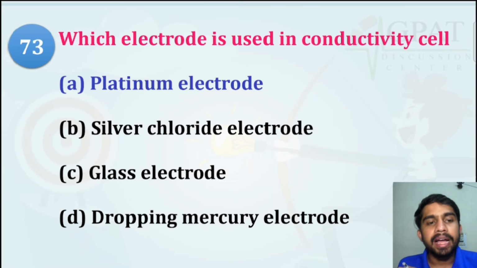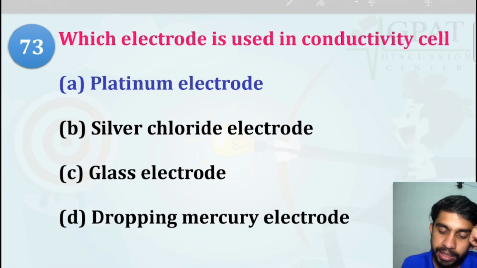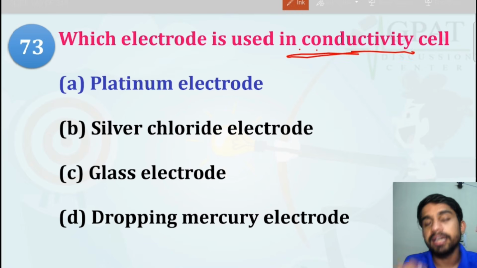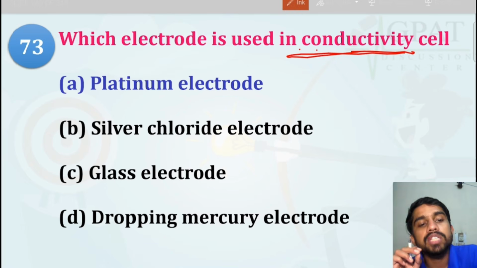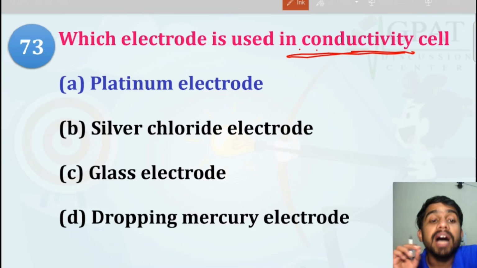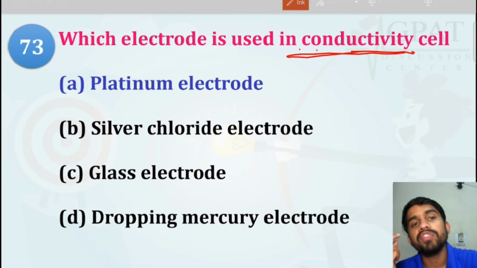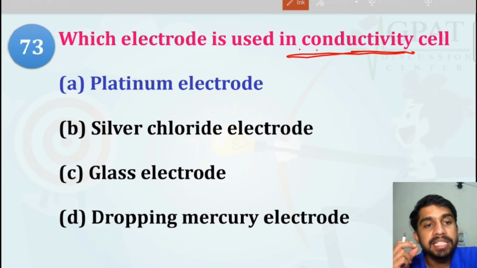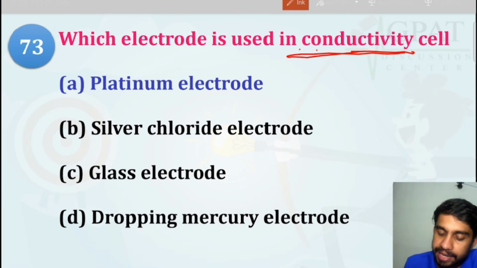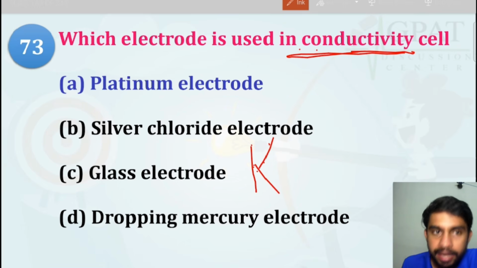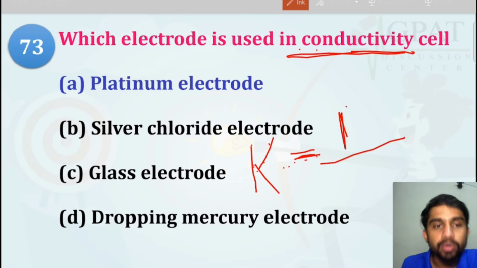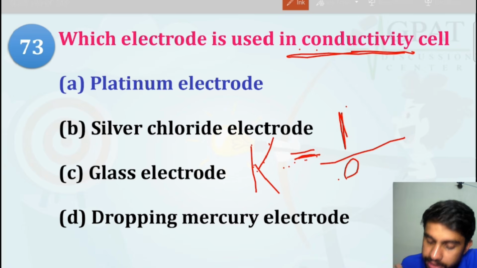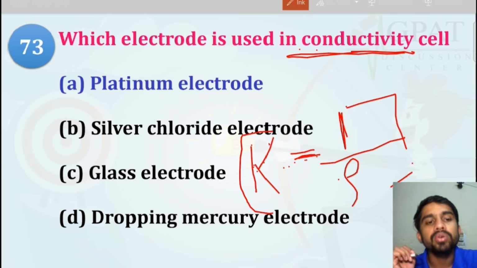Okay, simple. One more thing, since we are talking about the conductivity cell: the conductivity depends upon some factors. The first one is the number of ions, how many ions there are, and the mobility of the ions. This is very important. Number of ions, mobility of the ions, as well as temperature. And you have to study the relation: conductivity, K, is inversely proportional to resistivity.